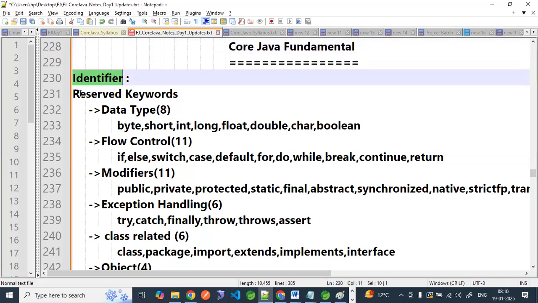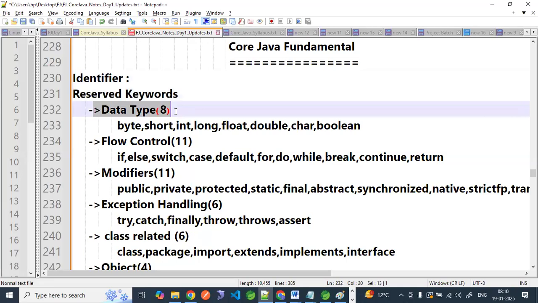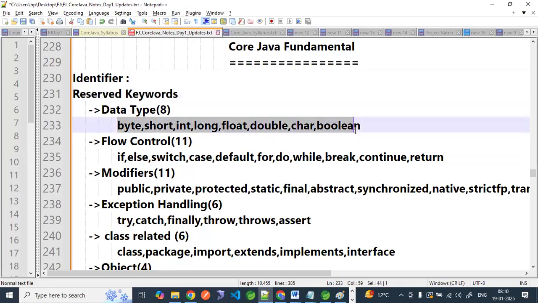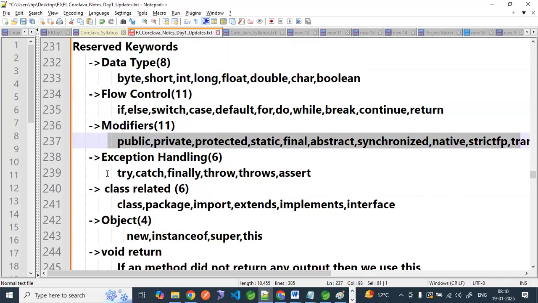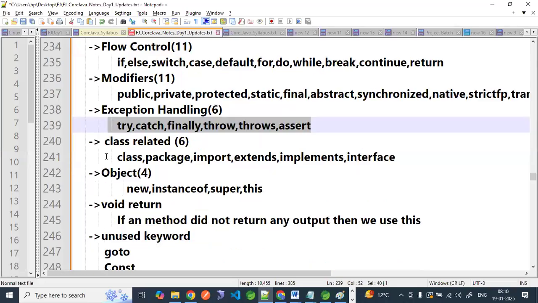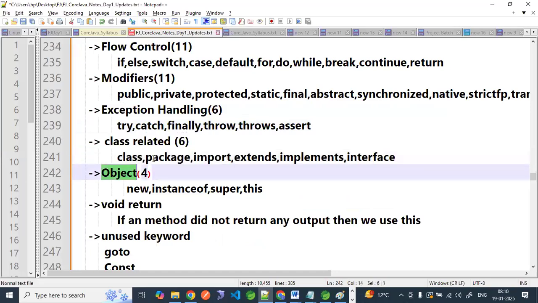So now, in the previous session, we tried to understand the reserved keywords. I will quickly give you a review. These are data types, a total of 8 data types. We have seen this. When I say seen, I just noted it down here. I did not explain it to you. Flow control, these are the 11 flow control keywords in Java, which we can only reuse. We cannot customize them for our own coding purpose. Then modifiers we have seen, and I have provided them in the notes. Then for handling exceptions, these are the keywords. Then we have class related keywords which we have used, like class, package, import. This we have recently used, right?